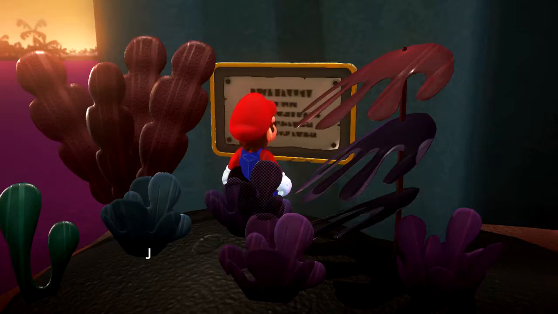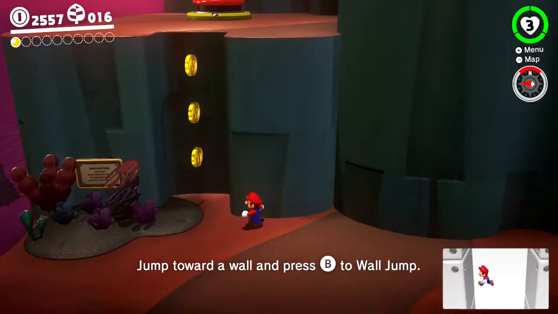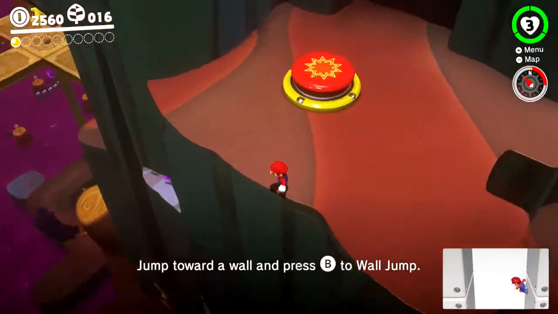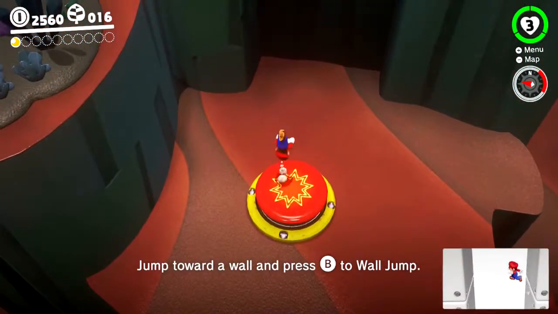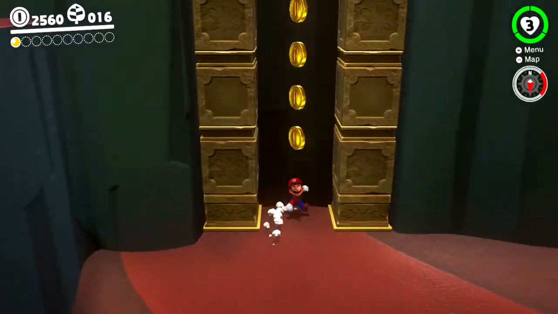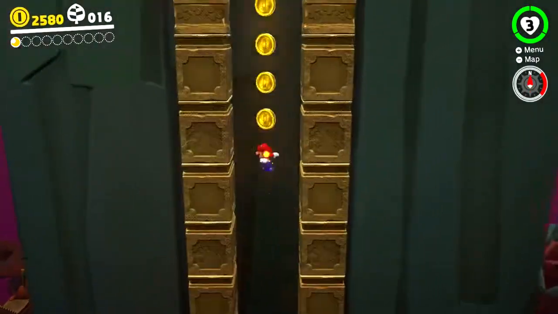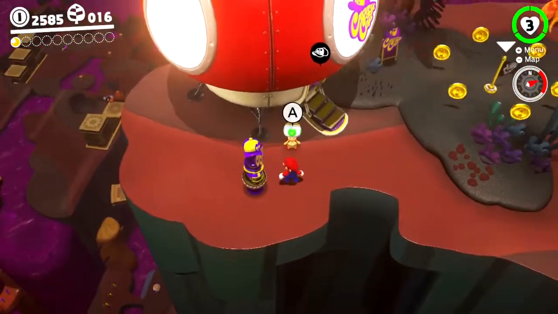Travel tip. Wall jump. Wow, they're really teaching me stuff I've learned in the previous Mario games, like, no problem. Okay, there's a way there, but I will check it out later. Oh, timer. In case you didn't know how to wall jump, here's how to do it.